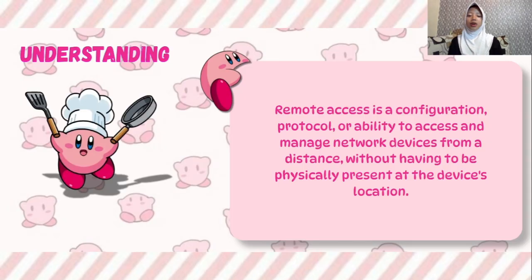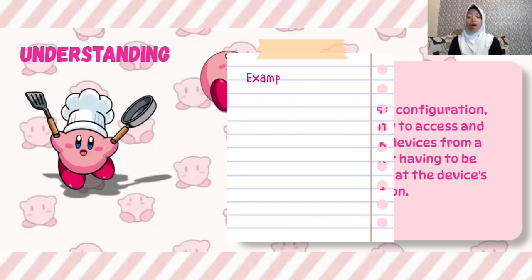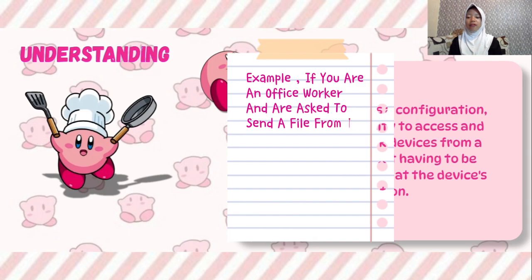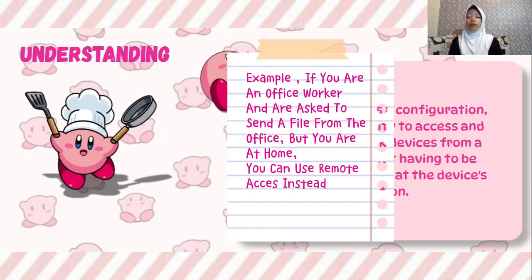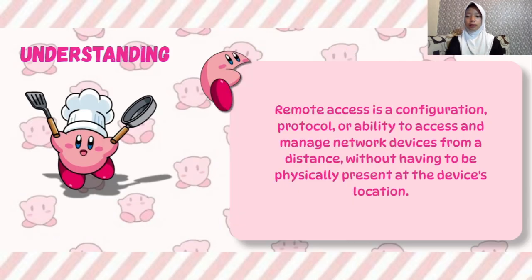Remote access is a configuration, protocol, or ability to access and manage a network device from a distance without having to be physically present at the device location. For example, if you are an office worker and are asked to send a file from the office, but you are at home, you can use remote access instead of having to travel to the office.